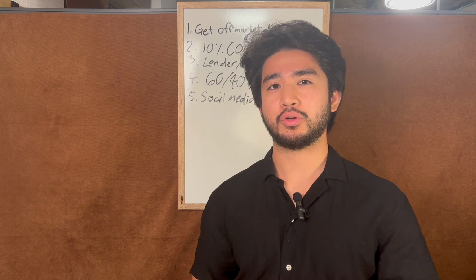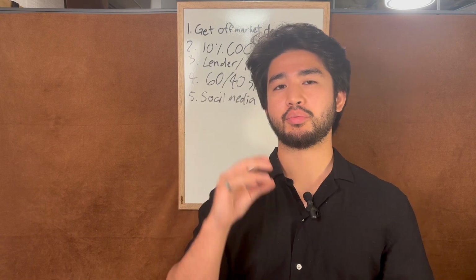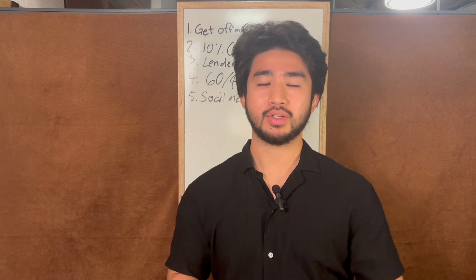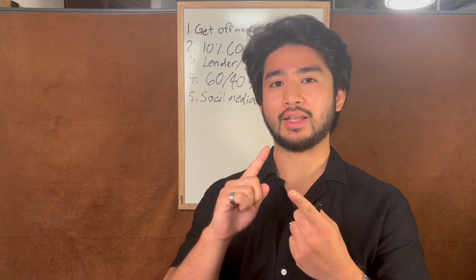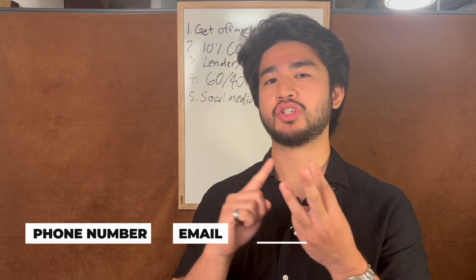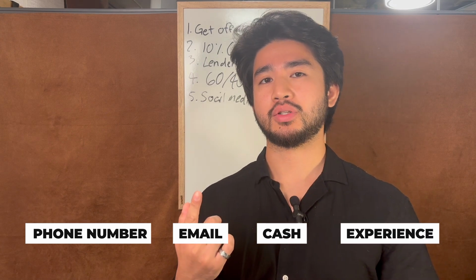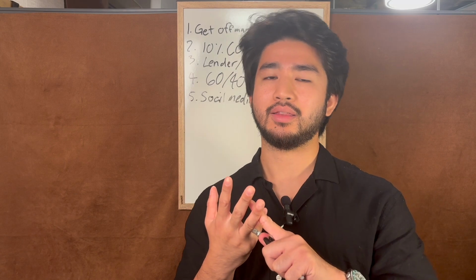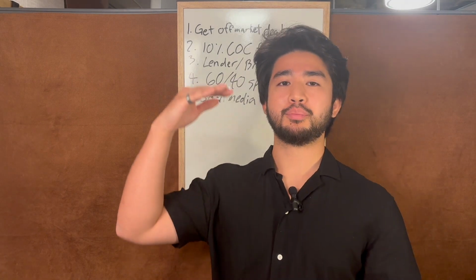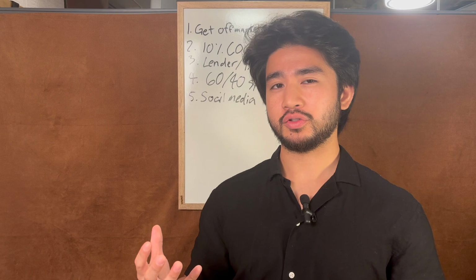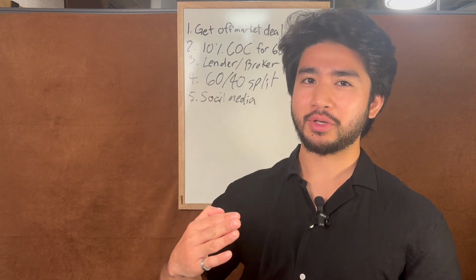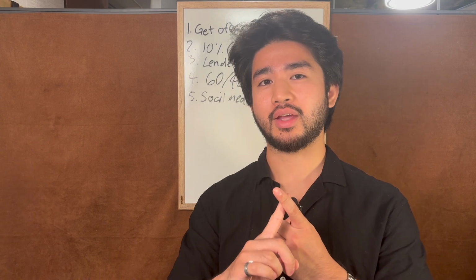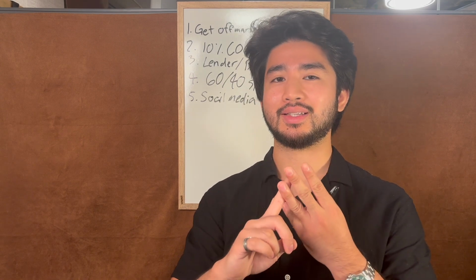After growth hacking my group, I collect their emails from the pre-qualified questions that they need to answer before joining the group. So these people cannot join my group if they don't give me their phone number, their email, and how much cash they have, and how much experience they have in multifamily, or how many units they're looking for, and the state and the area that they want. So then I'm able to build a buyer's list from a Google spreadsheet of all these people joining my group, and I have insider information that no one else knows of how much cash they have, what their email address is, and what exactly they want.